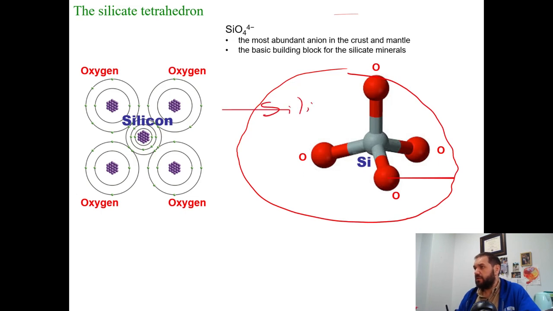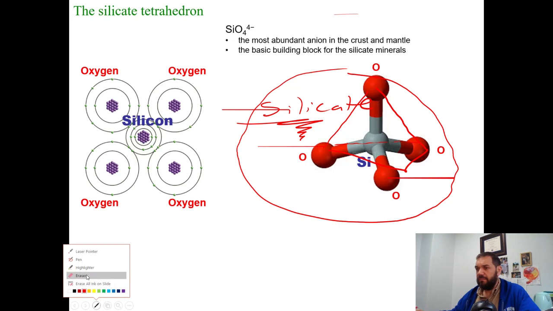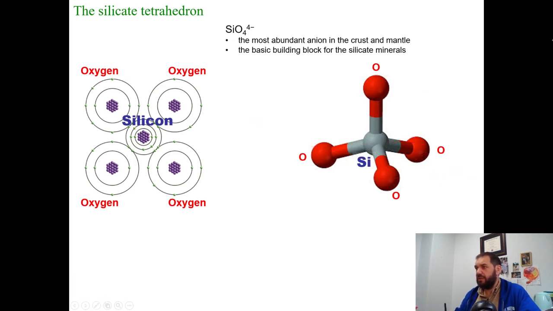Most rocks that you see are going to be made out of silicate molecules. They look like that. We sometimes call that the tetrahedron. I'm going to draw the shape that you would see here. I'll get another color too, so it makes it a little more clear.